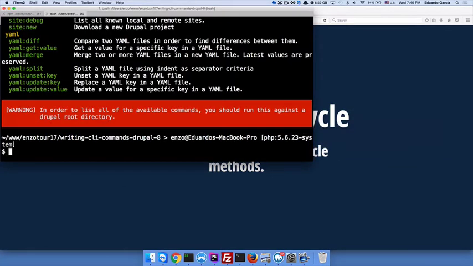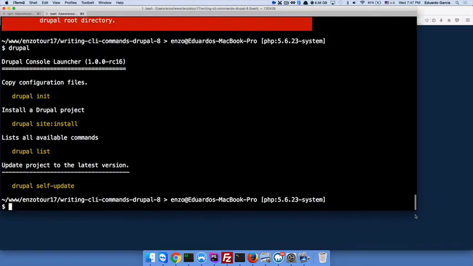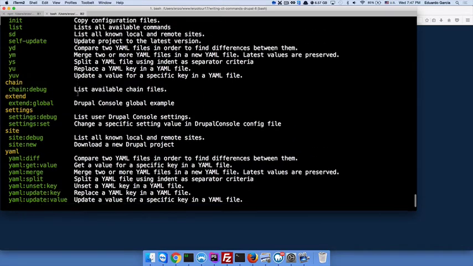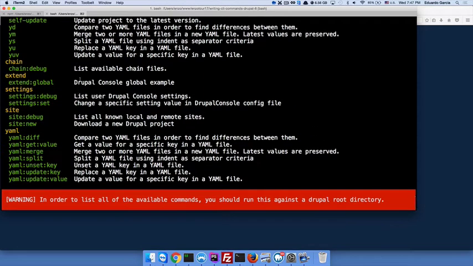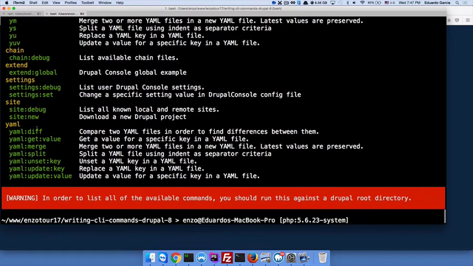So tonight I want to explain to you Drupal console. Let me show you here. Maybe you don't know, but if I run Drupal console outside a Drupal installation, I will be running the Drupal console launcher, right? And if I run Drupal list, I will get a short list of commands. This is not the full list, because obviously the Drupal launcher doesn't detect a Drupal site, but still you could play around with YAML files, debug the site configuration, install Drupal, and some other things.